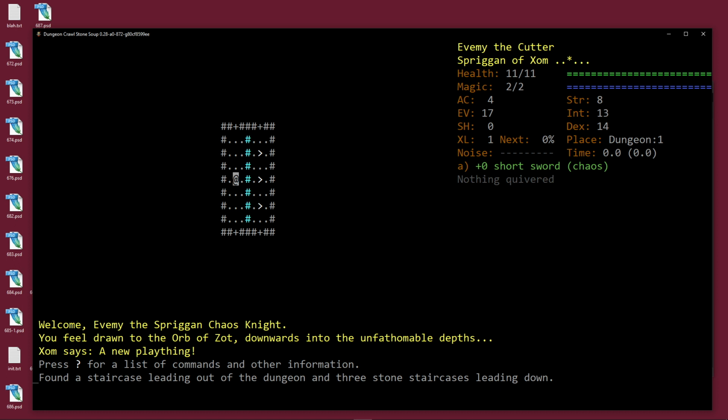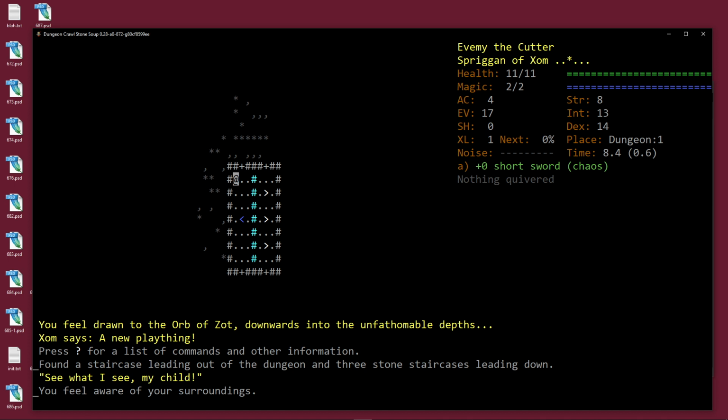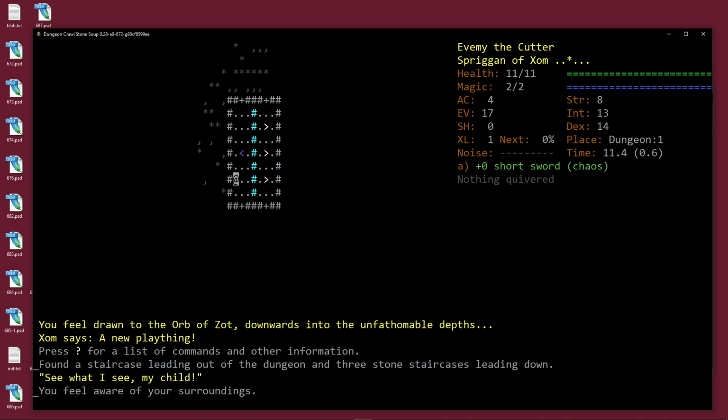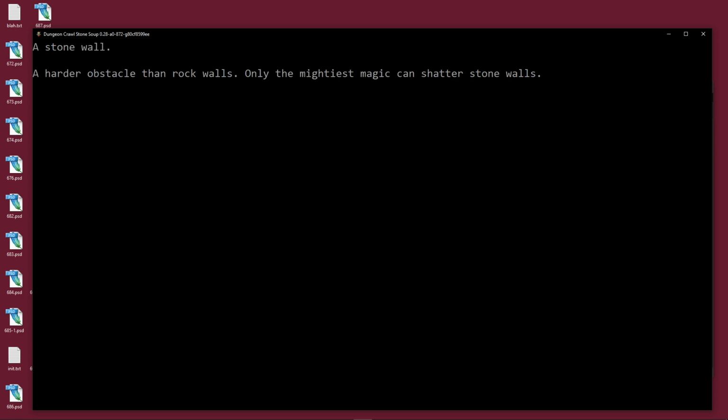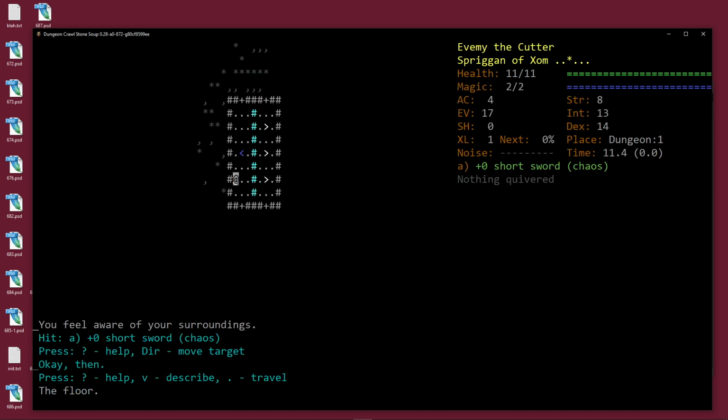Now notice this row of bright aqua hashtags. That is a wall. It's a solid wall, a remarkably solid wall, but just like a stone wall here, if I inspect this, it's not V, it's X. Stone wall. This is stone.